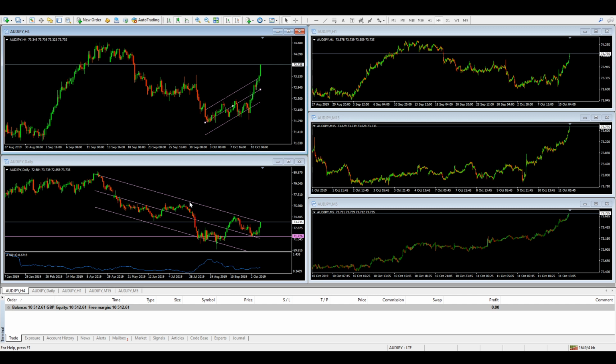This is why it's important to take the different time frames into context, because in terms of the daily, it's still bearish. It's still producing these lower highs and lower lows. This was the previous lower high here. This is still lower than that. It hasn't given a reversal candle yet. But if we were looking in isolation just at the 4 hourly or even the hourly, then perhaps you wouldn't be aware of the bigger picture, if you like.